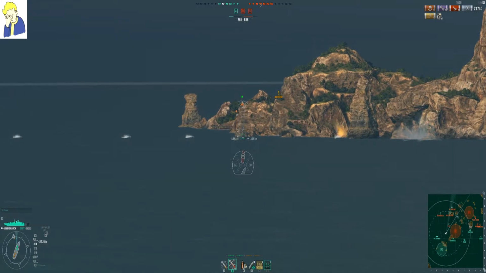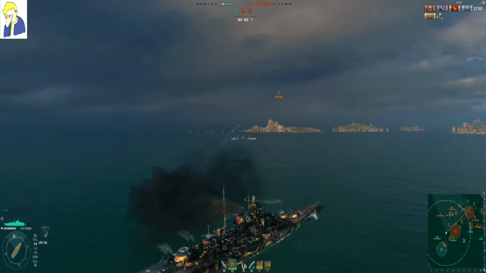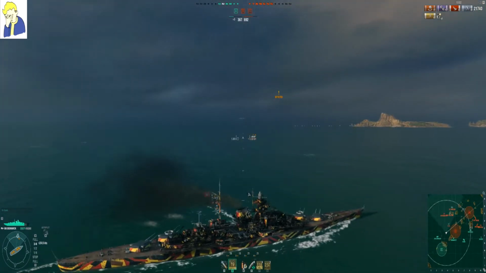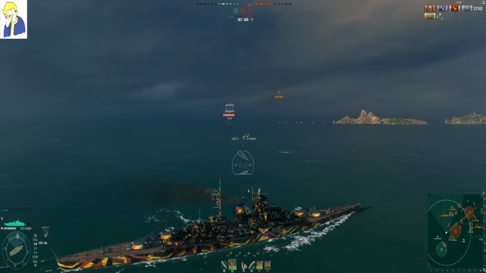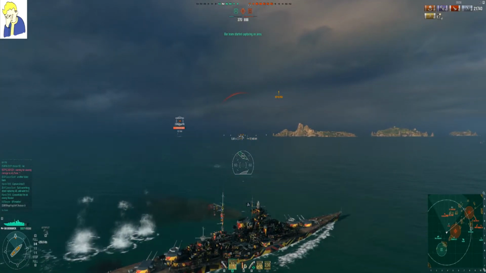New Orleans has managed to beach himself. Unfortunately, he goes unspotted right as it happens. We put out a few shots. We just need to nick him and we should be able to kill him. And here comes the Havrask. Havrask? I don't even know how to pronounce it. The Tier 10 Soviet main destroyer.